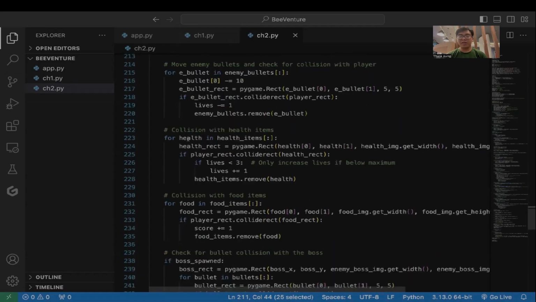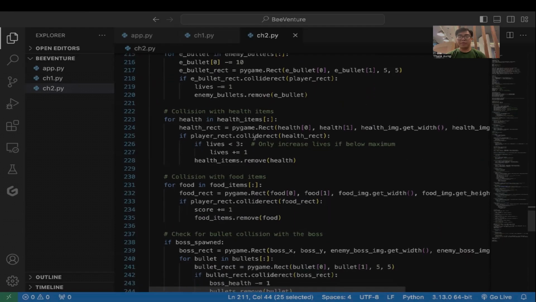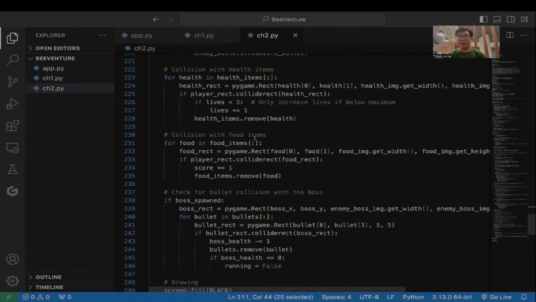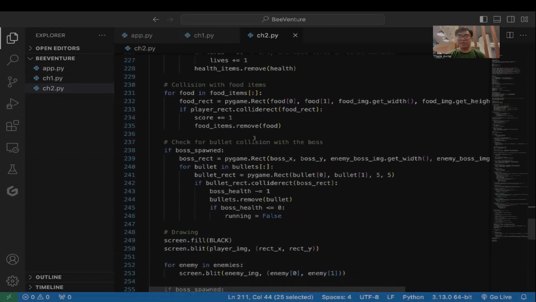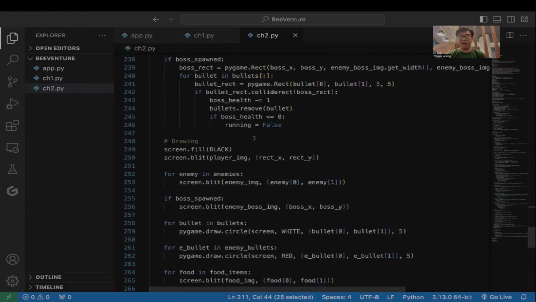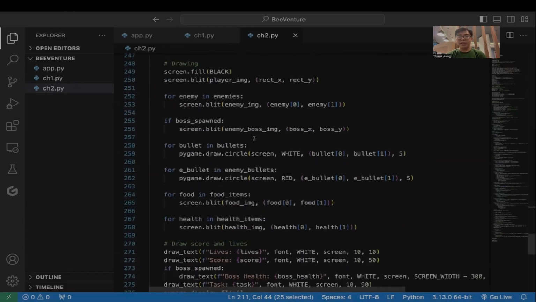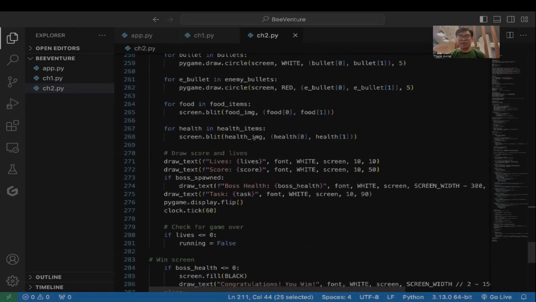And we check each health item and full item and also the enemy bullet. So each has its own collision detection component. And another thing is just rendering.